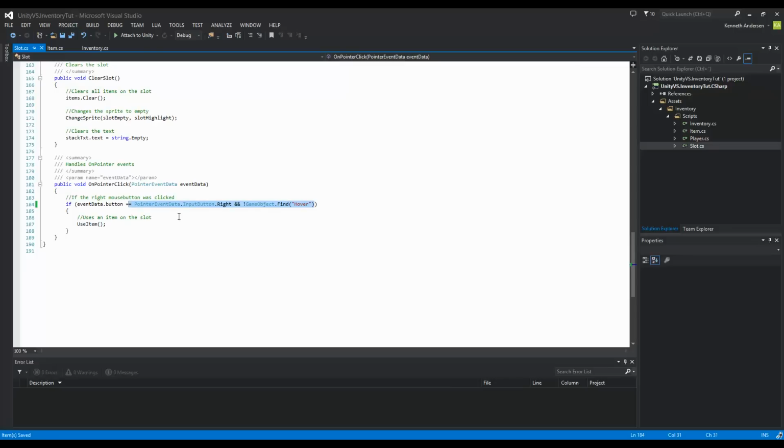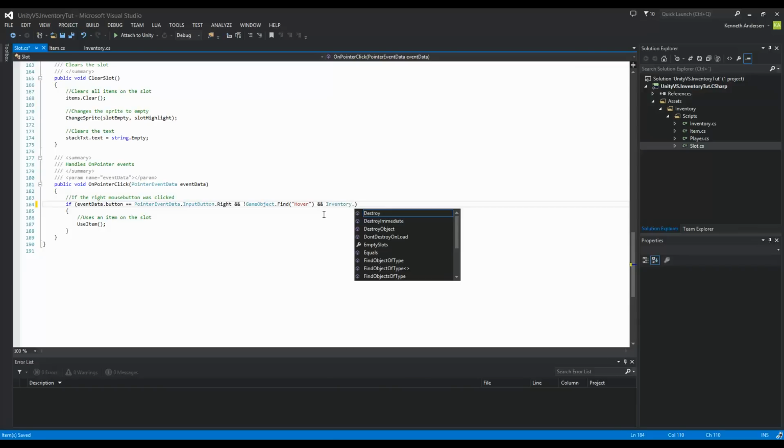We can do that by checking the canvas alpha. If the canvas alpha is 0, then my inventory is invisible and I shouldn't be able to interact with it. But if it's larger than 0, then I should be able to interact with it. I want to be able to say Inventory dot canvas group to access it.